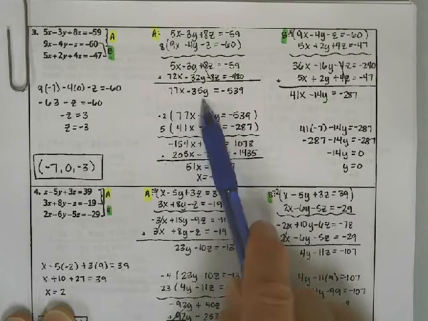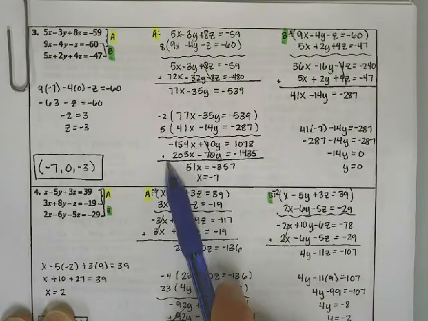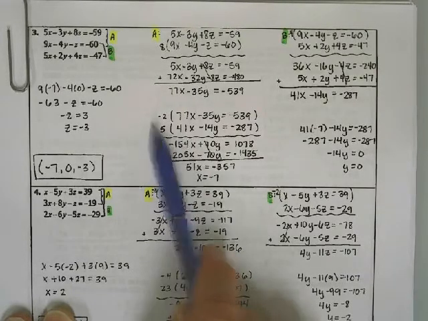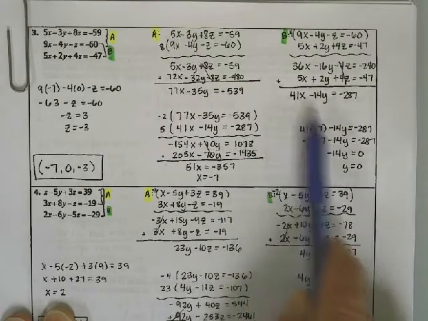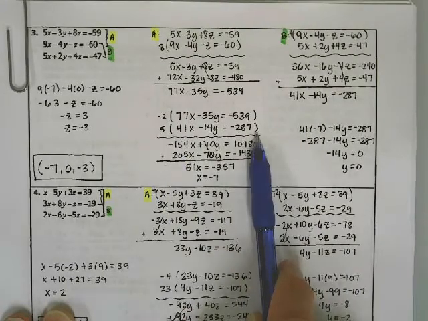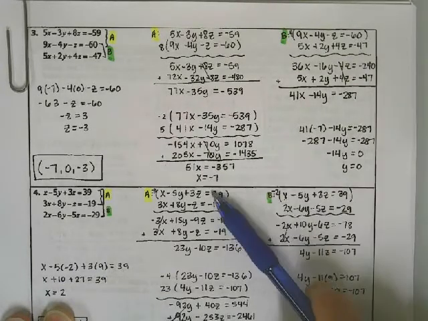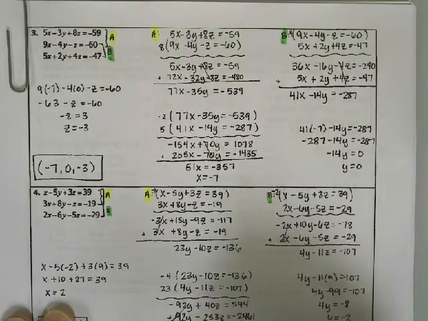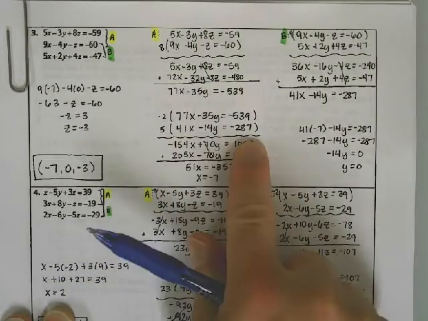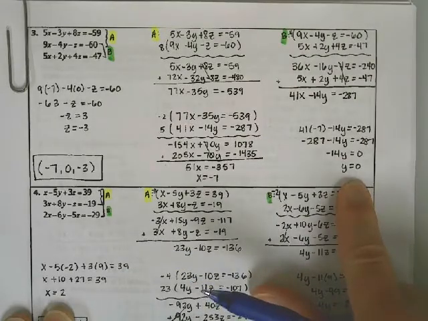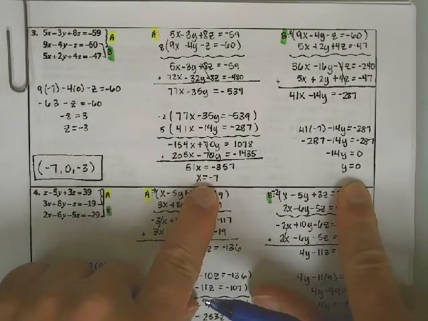The numbers get big, so that doesn't make it any harder, just takes another second. Multiply this equation by 2 and this equation here by 5. You can eliminate the y's. So we solve for x, replace the x into one of these equations here, and solve for y. So we have x and we have y.